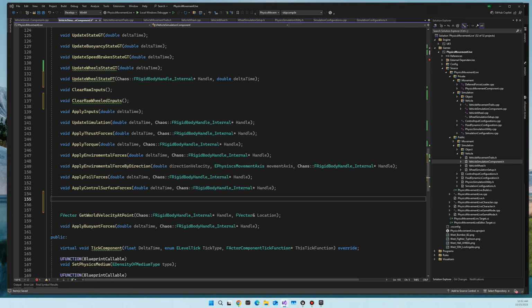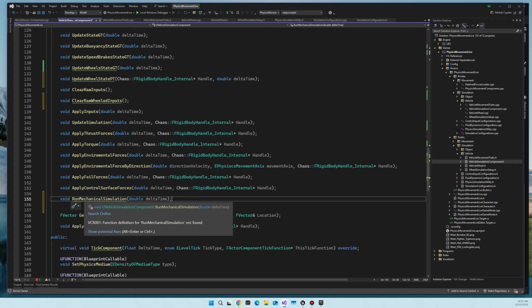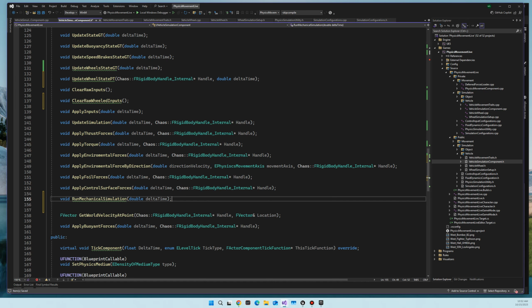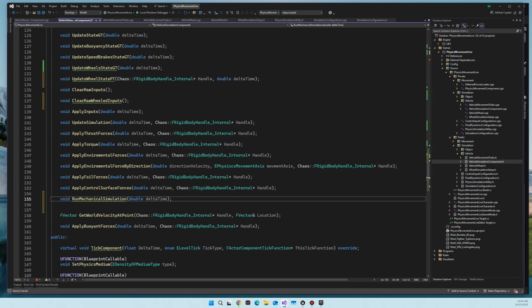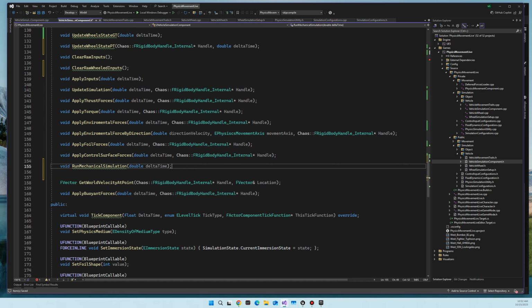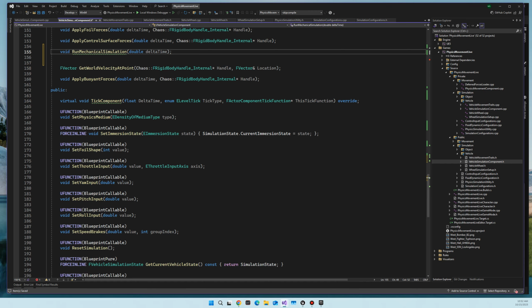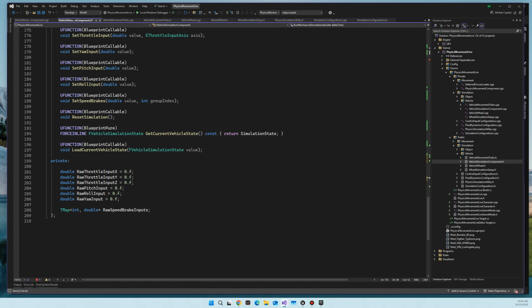But we are going to need a function for our mechanical. So we're going to be doing the first part of mechanical, which is engine, but we'll also be adding the transmission in here as well. Again, we'll be coming back to this over and over again, but we'll be adding this in. I'm not going to add any additional functions in yet. So then we're going to do an update on the throttle input. And is there anything else new here?